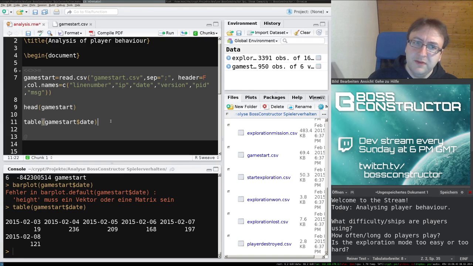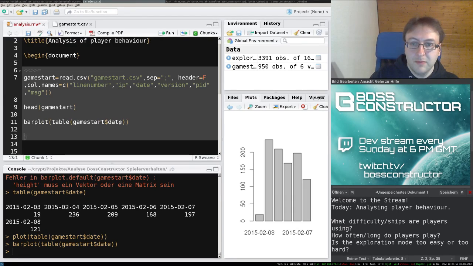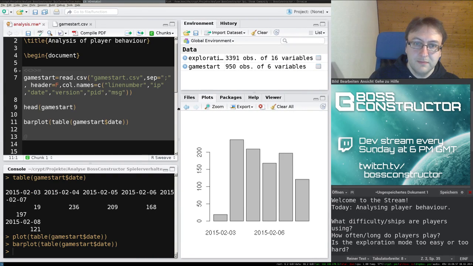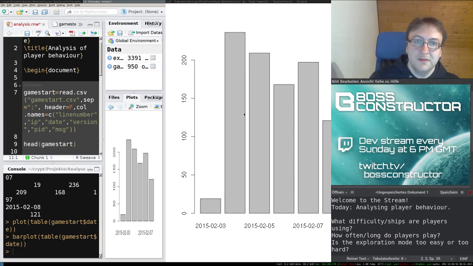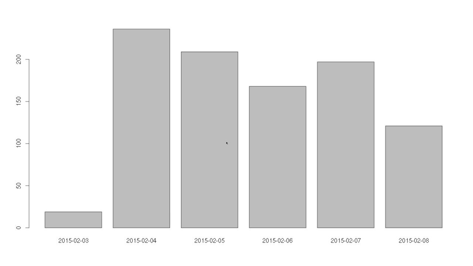What am I missing? I guess like this here. Yeah, okay. Bar plot and like this. Okay, nice. So I guess this is the first graph which we have. It shows how many people have started the game.